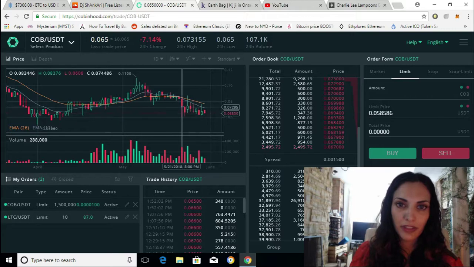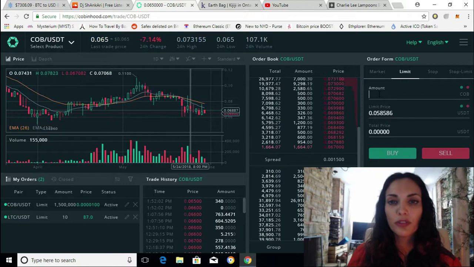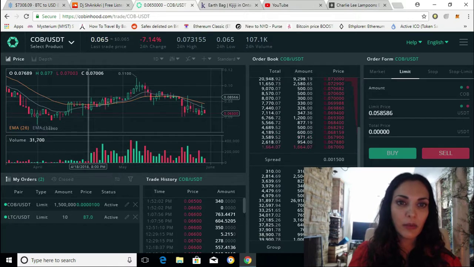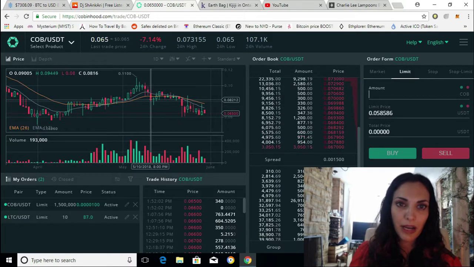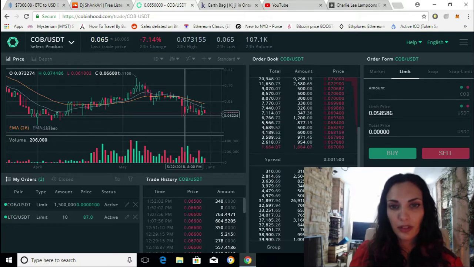I don't want to buy any more right now. So basically when I buy something, I don't go all in with my USDT. I want to have some USDT left over so I can keep buying more and more. And basically how I did that was right here when it hit 8 cents, I already knew, even though it was a good price for the time, I've seen all these people buying it way lower than me. So I put in 350 units when I bought it, and then when it dropped to 6 cents, I put another buy order in the next day, and I bought another 350 units.